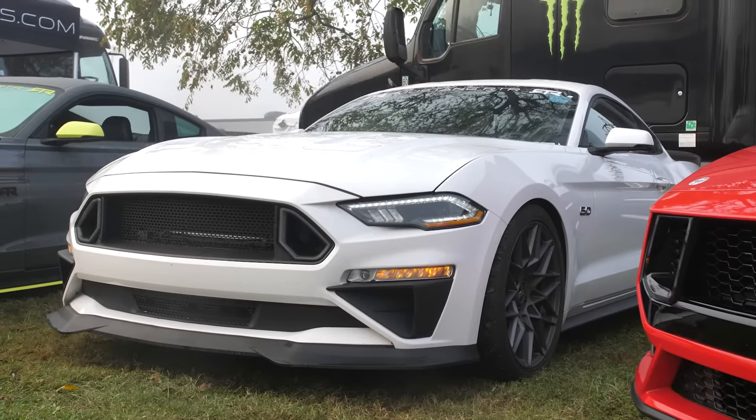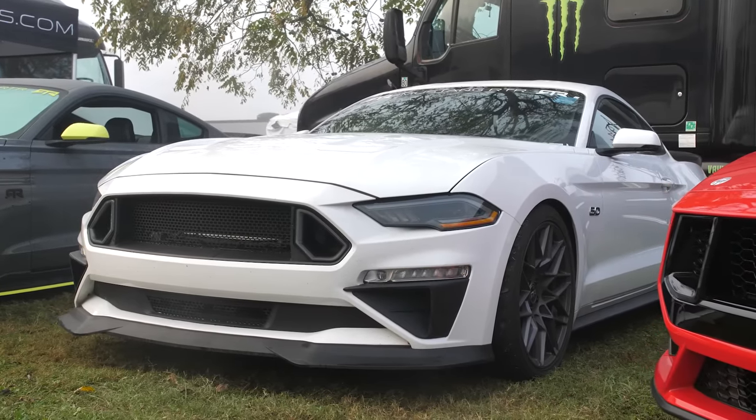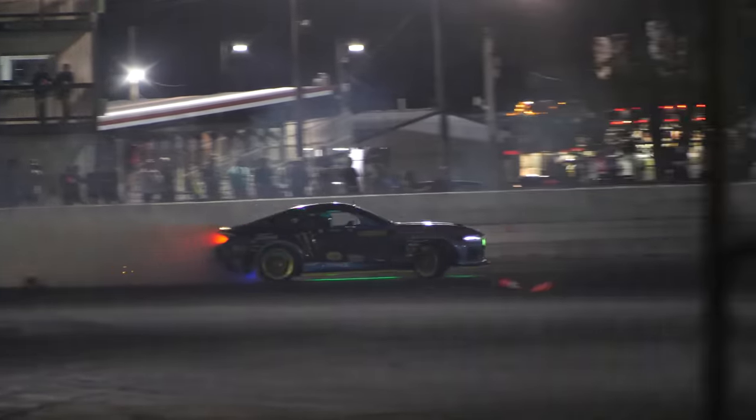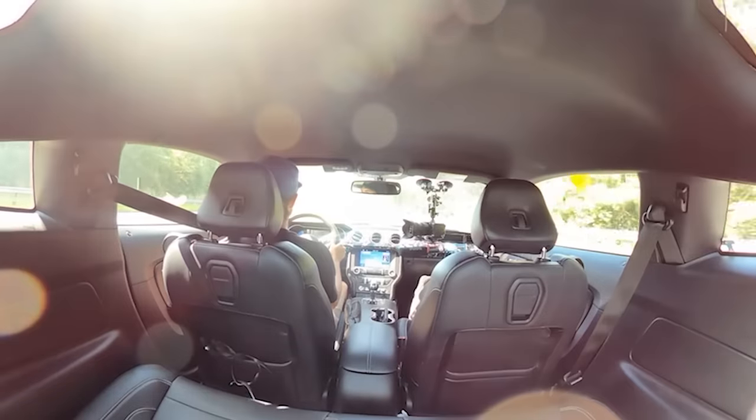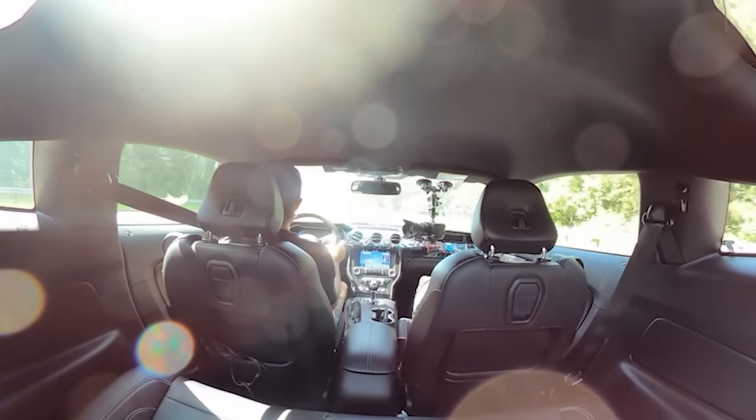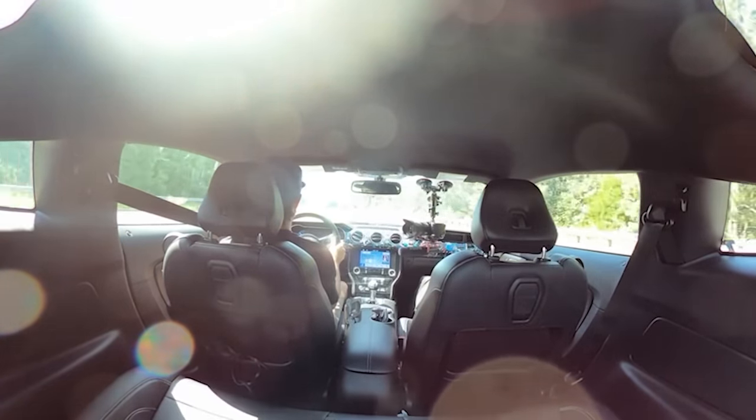I actually took it up to Ford Fest recently and did some autocross with it. That road trip was about five and a half hours. I've also taken this thing on a bunch of different road trips — all the way down to the Adam LZ compound, to the Circle of Drift podcast a couple of times, which was about four hours. I drove it all the way back from National Speed when the supercharger kit was done. These miles are earned miles — I'm taking big long road trips because I have so much faith in the car itself.